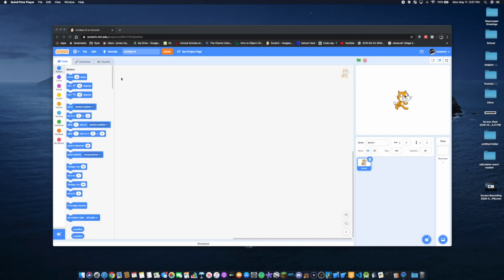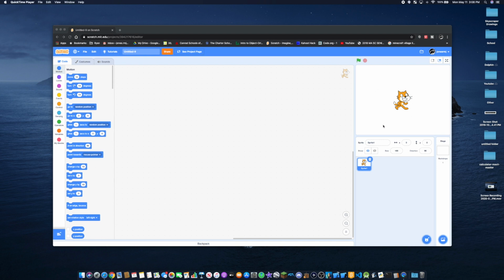Alrighty, I just went ahead and created a new project on Scratch where we'll be completing this tutorial, and I've also increased the size of this window so that you guys could see what I'm doing a little bit better. Now before we get started, there are a couple of things I would like to explain. First, the resolution of all Scratch projects is 480 by 360 in a 4:3 aspect ratio. This will be important to know when we create our level design.